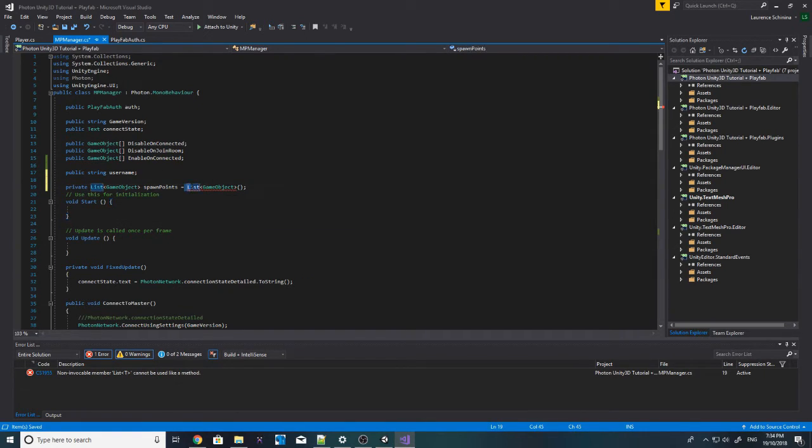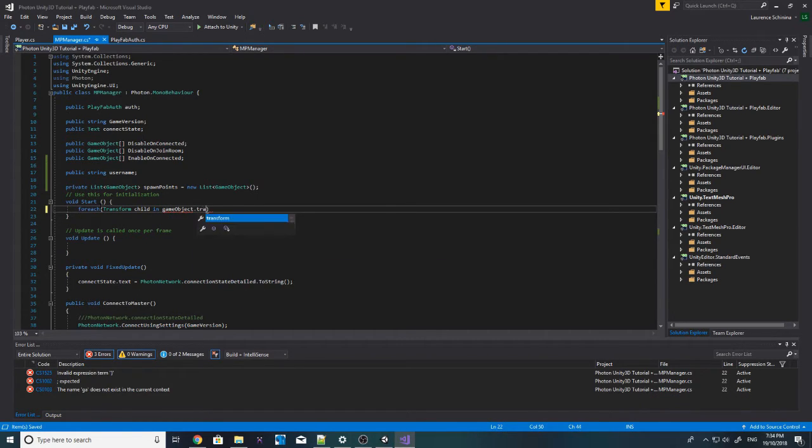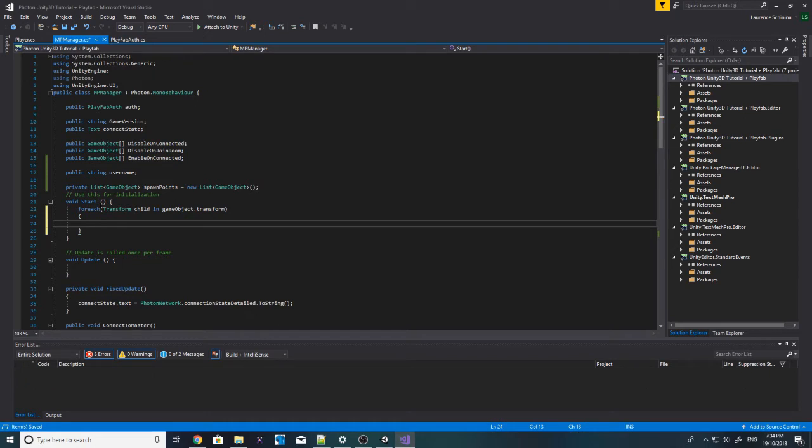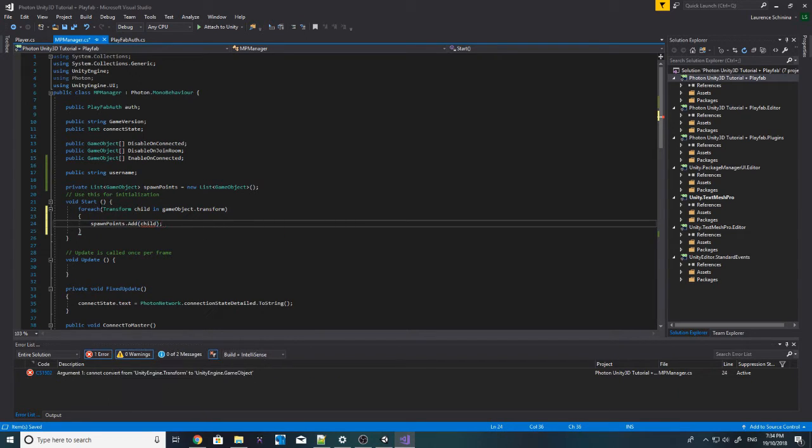Now in void Start, what we want to do is foreach transform, call it child, in gameObject.transform, and we simply want to do spawnPoints.Add, and we want to add child.gameObject.